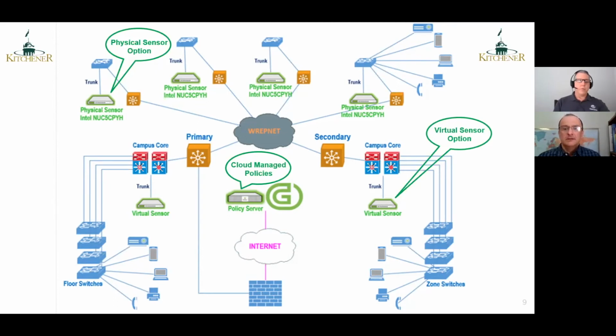One thing to also note, if you have many locations, obviously it's not convenient to be constantly visiting them. So one of the reasons this is attractive for people who have lots of branches is that you're able to pre-configure these sensors with a little script. You can have 50 of these sensors all pre-configured. The person who's actually plugging it in at that predefined switch port, which really is nothing but a switch port with some VLANs tagged on it, does not have to be a highly technically skilled person. So it's very easy to send one of these sensors out to a particular location and tell a local admin or someone there, hey, can you go plug this into this switch port? And then it'll just automatically home up with the cloud policy server. That makes it easier because you're not running around installing hardware all over the place.